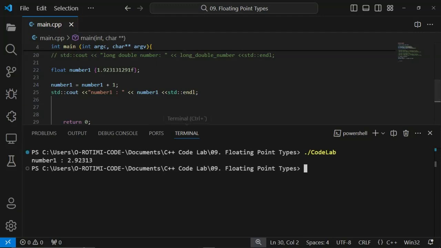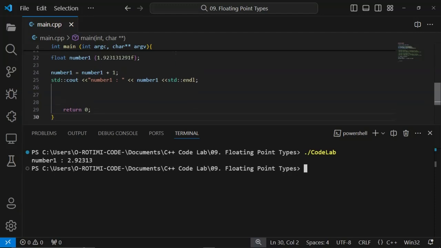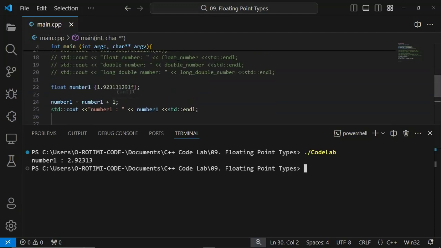So now I see what it gives us here. It gives us something very bad. It added 1 to this particular value we have here. So 1 plus 1, this is just an integer value, so it added it successfully and makes it 2. So 2.9, and it stops at 7. 1, 2, 3, 4, 5. So it doesn't even get to 7. It stopped at 5, so it's really bad here. Something is going wrong here.